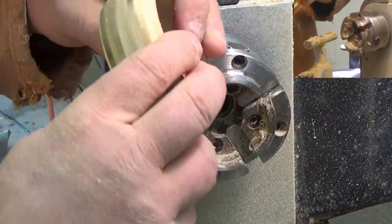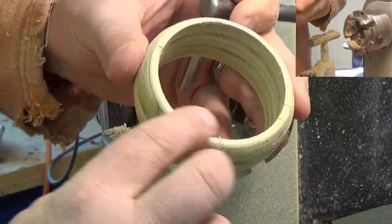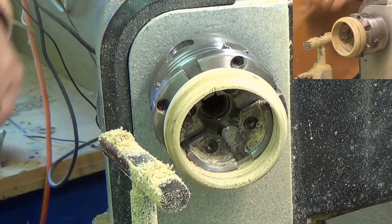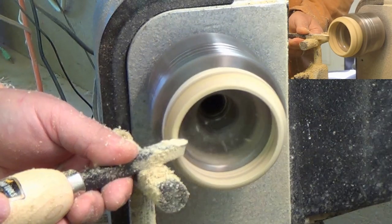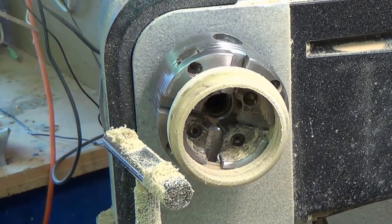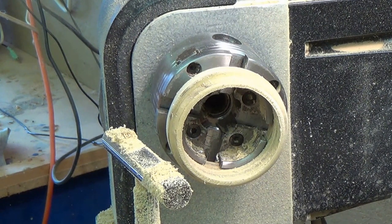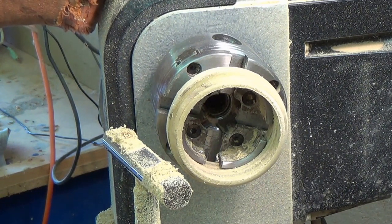I'll take it off and show you what it looks like. It looks pretty symmetrical. I can see there's some breakout here on the edge where it gets thin — I think I can take care of that with sandpaper. If not, I can go in here and touch it up just a little bit. Much better. Now it's just a matter of taking sandpaper and finishing up — it's a real simple project, quick and easy. I always like to spray on oil-based polyurethane. I buy little cans of Minwax and spray it four or five times and it's ready for my wife to wear.